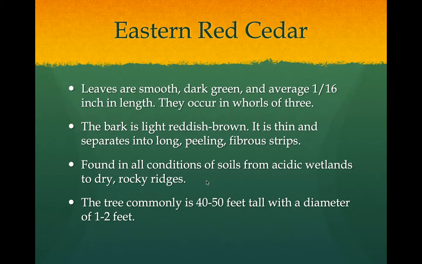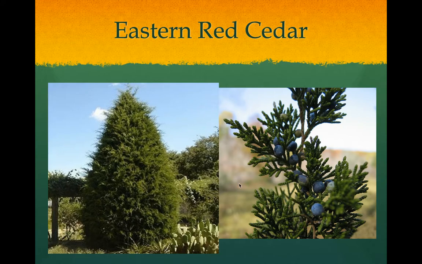They're basically what we call scale type leaves, and I wish I could zoom in a little bit, but I can't. They basically are going to have scales on these needles that kind of lay on top of one another. The eastern red cedar is an evergreen type of tree, and so it's going to be green year round, and they're going to have these little cedar fruits on them.